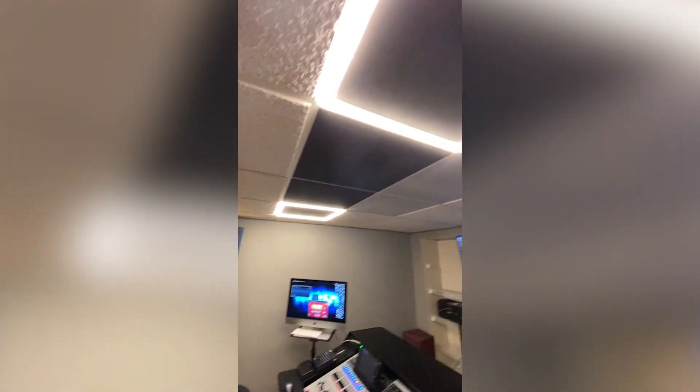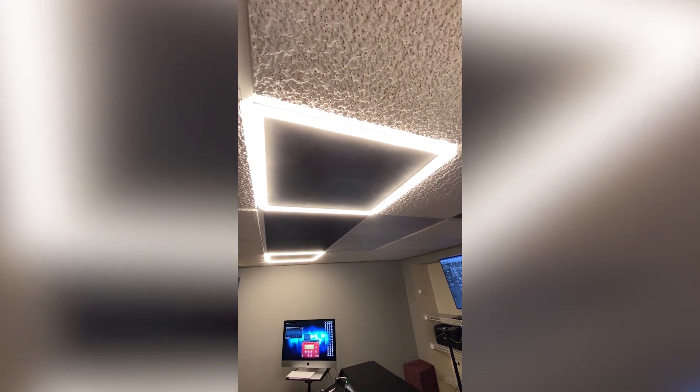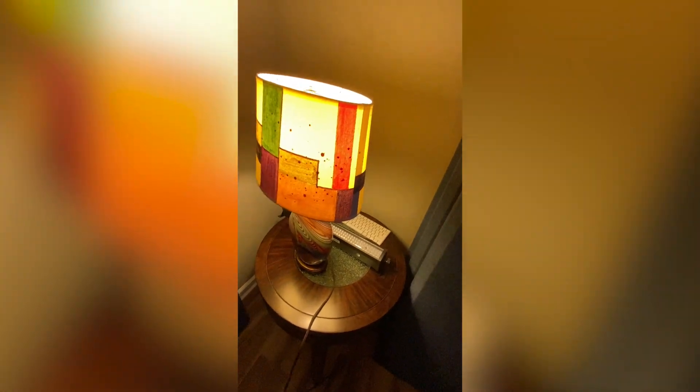I like mood lighting sometimes when I'm working, and these lights are also about 79 bucks from Amazon. I've got them turned down to their lowest static level — they'll get four times this bright — so they're way more efficient than the fluorescent stuff I was using. But when you want some mood lighting, I've also got my lamp over there. Do you really love the lamp, or are you just saying it because you saw it? I love lamp. I want some mood lighting in here and possibly out in the other space.